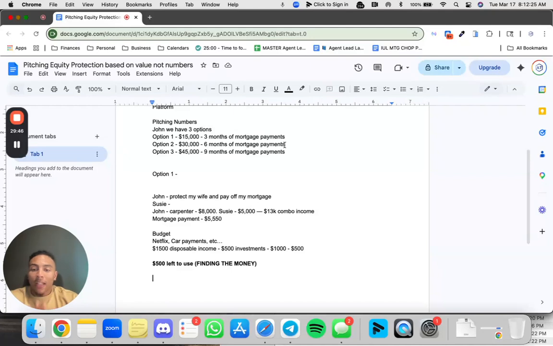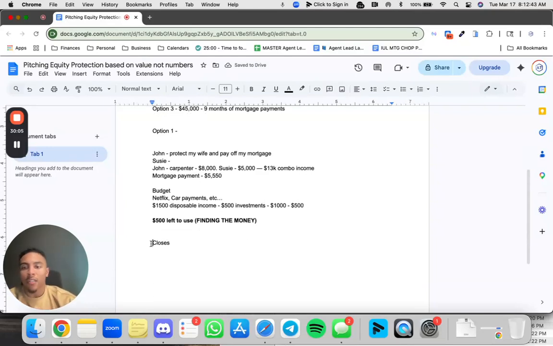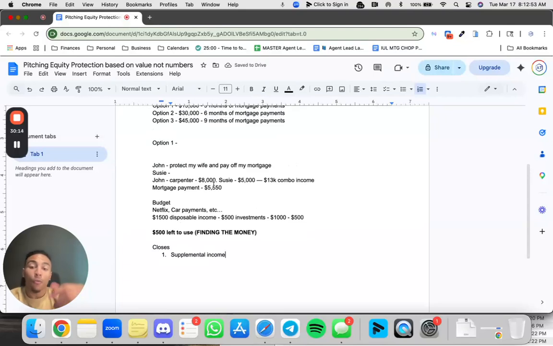So the way I look at it is this. Now that you have asked them their questions, you know that, let's just say, they're going to get standard. Okay, so now this is when we get to the gritty. When you go to look at the options, the way you associate the options is this. This is how I do the closes for equity. I'm always looking at a few things. There's really only three things. I talked about this in one of my videos, which is why I love mortgage protection. Okay. Number one is going to be supplemental income. This basically just means we take how much the person who's passing has and we apply that to 3, 6, and 9. Okay. That's number one.